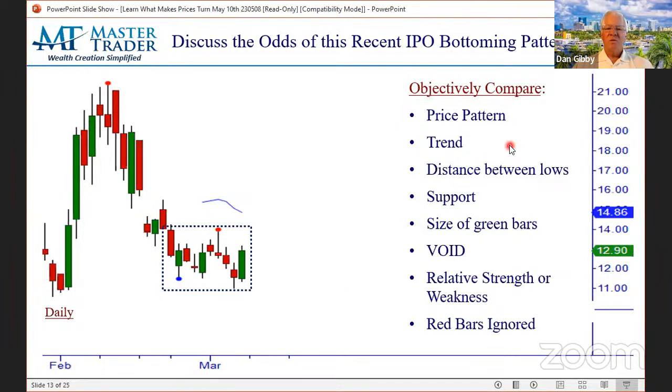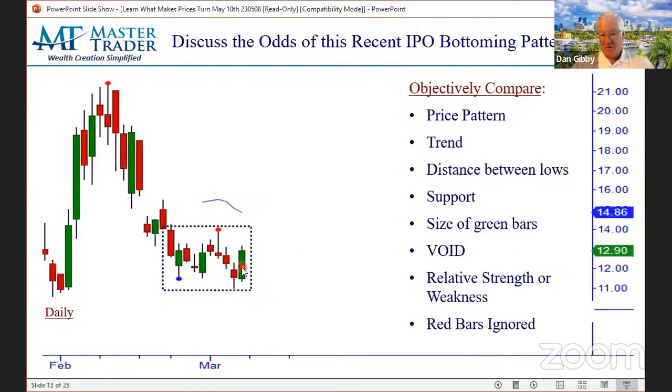So how do I come to that conclusion? Well, it's like Jacques Cousteau, Inspector Clouseau. Let's look at things. Okay, do I have a pattern here? Well, I have a retest. I have a small breakdown failure. I don't have a tradable event yet, but that's my answer there. What's the trend? Still down. I'm watching it as a potential bottoming pattern. Distance between lows: well, it made a new low and snapped right back. What about support? Well, look to the left. I've got support there, and the snapback is in the area of support and the new low.